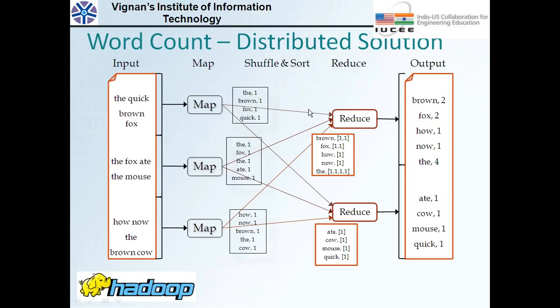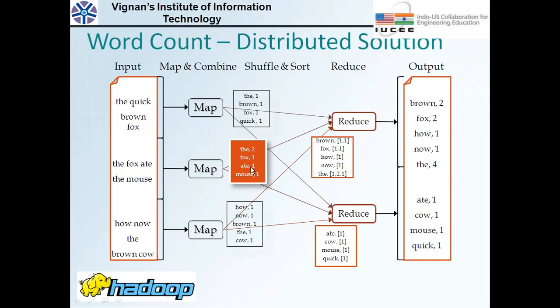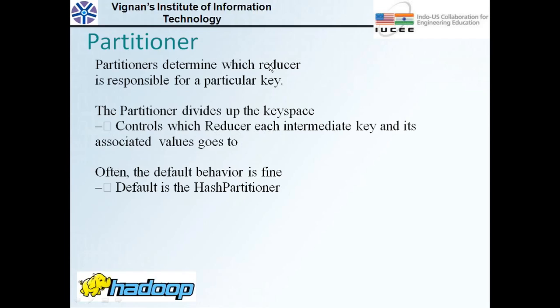You can see this is a normal thing we have seen, right? How the map is going to perform. The quick brown fox, the fox ate the mouse, how now brown cow, that is something we have written in the input file, and we have performed the mapping. This is the old thing we have done. But here, something called a combiner I have added. So immediately some sort of reduction has been done here, which you have given to the reducer. So the job of the reducer has been reduced, so it improves the speed.